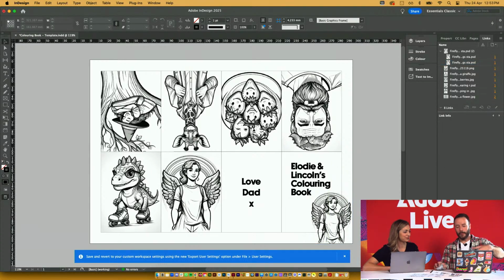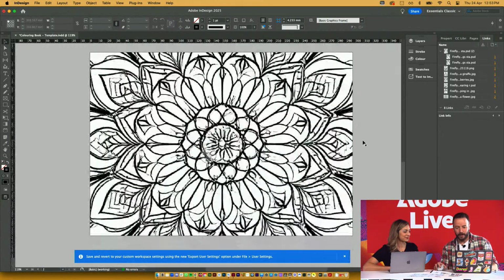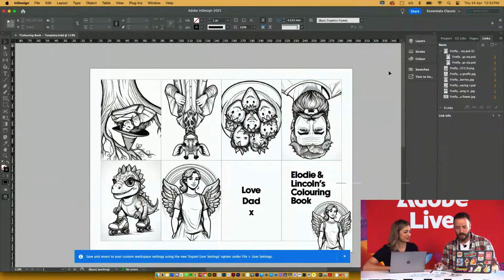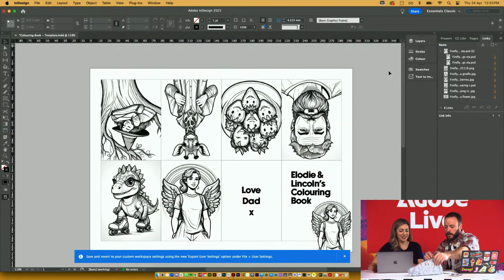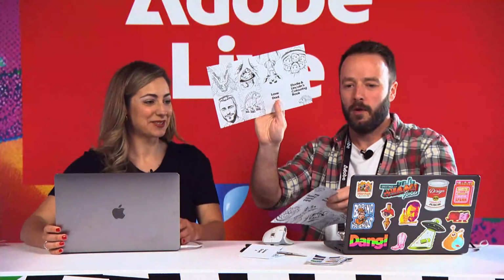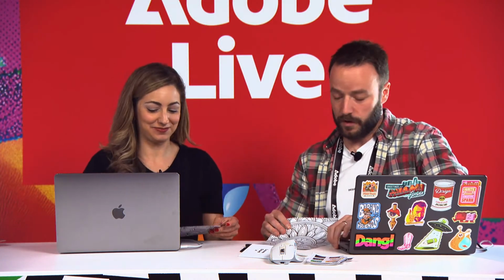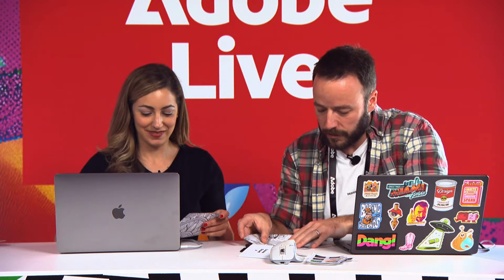Lovely. When we print, our printers at home don't go all the way to the edge like professional printers. So this is our bleed area on the back. It's covering the whole design, and we're going to cut along these lines. So let's get our folding fingers on. These are the ones that we printed out at home. One for Clara, one for me. We're going to fold just in half, any way you want.